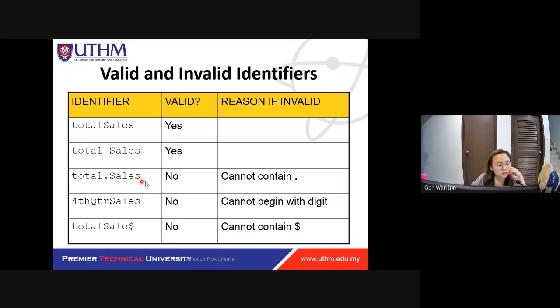But total.sales cannot because dot is considered a symbol. And this one starts with a digit, so cannot, it will also error. And this one also not valid because it includes a symbol.